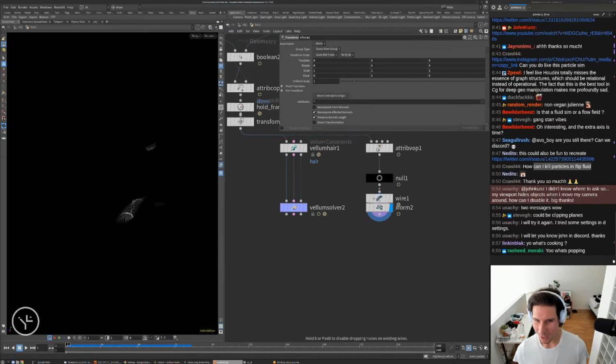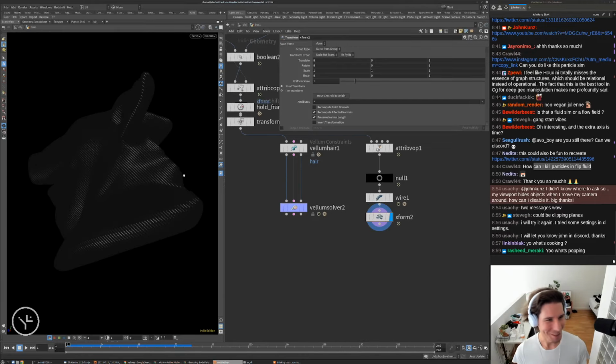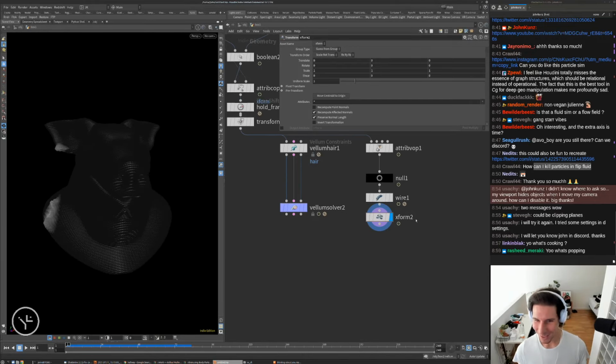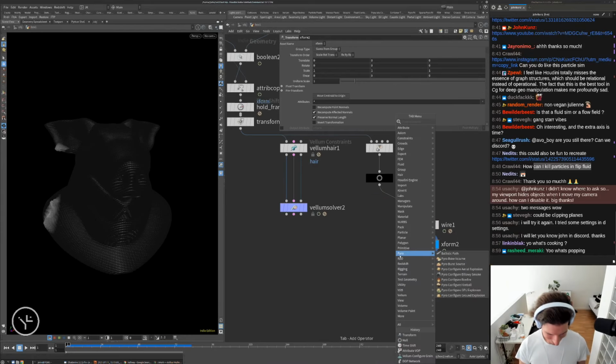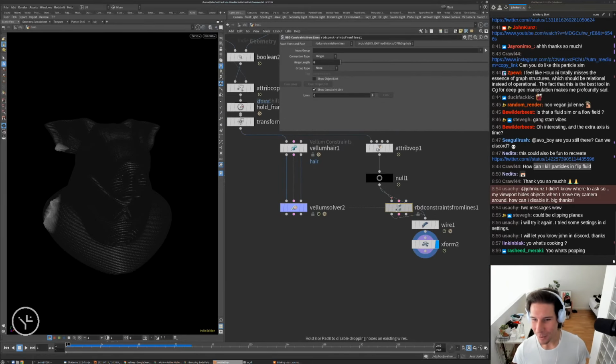Let's try this. These new nodes, still a little bit of a mess. Let's just color it a little bit more interestingly.